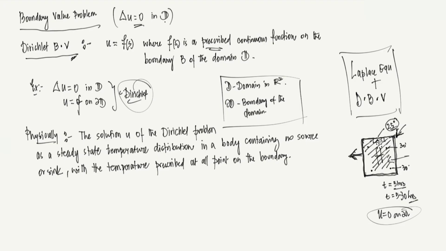Okay, so there is another boundary. Let's look at the other boundary. It is called the Neumann boundary, and again this is very, very important. This Neumann boundary is the second such boundary which we can talk about. So what is the Neumann boundary? Let's say again Laplacian U equals 0 is given. I'm assuming that Laplacian U equals 0 in some domain D, which is a subset of R2. You can think of it in R2, R3, R4, it doesn't really matter.